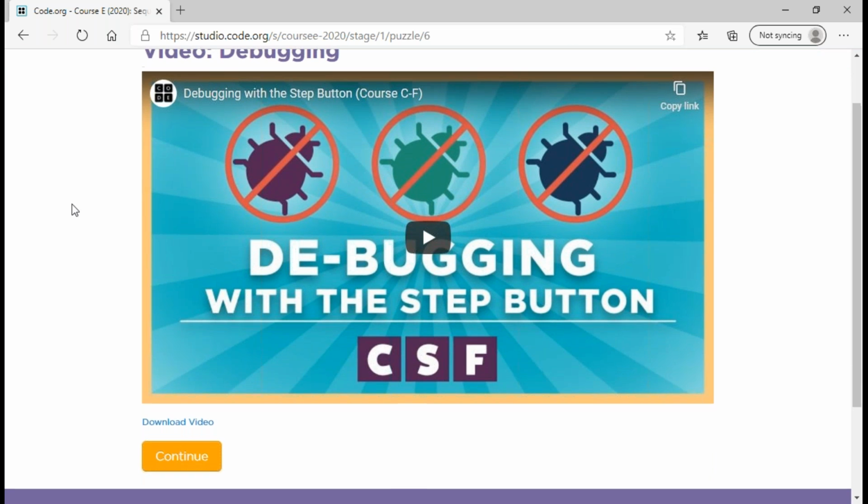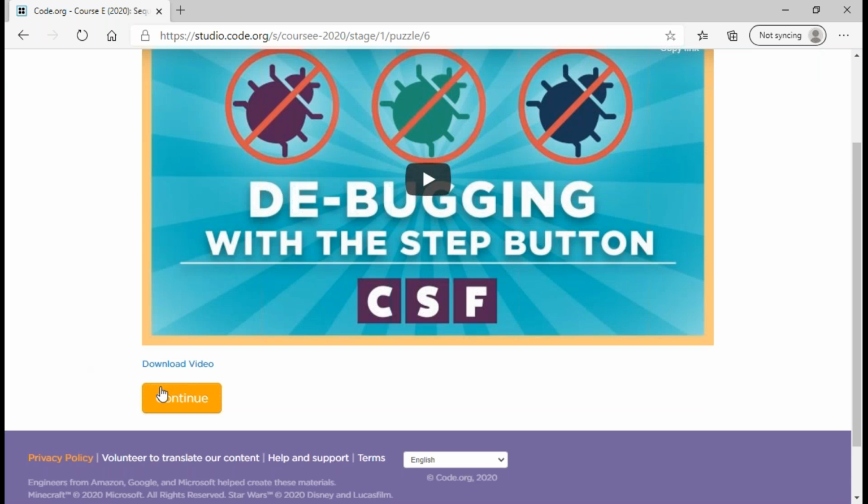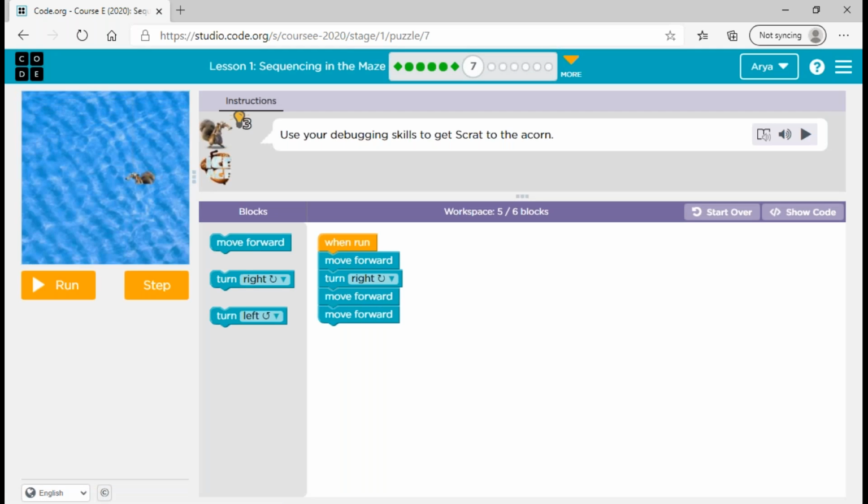Everyone should be at this video right now. Just scroll down and click this orange continue button. Now, as you see, we have the squirrel from the movie Ice Age, and we are going to use our debugging skills to get Scrat, which I believe is the name of the squirrel, to this acorn over here.